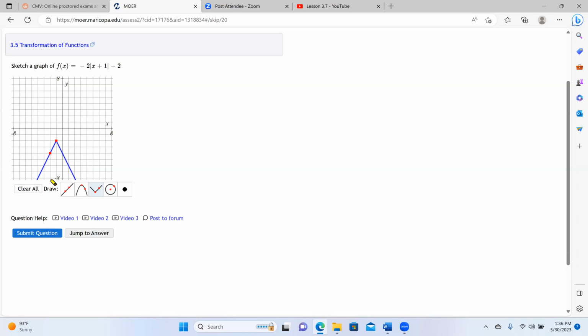So I'm gonna plug in -3. So I have -3 plus 1, and that's -2. The absolute value of that would be 2, times negative 2, which is negative, yep. And then -4 minus 2 is -6, and that's my Y value. So X would be -3 and the Y value would be -6. So that's fine.